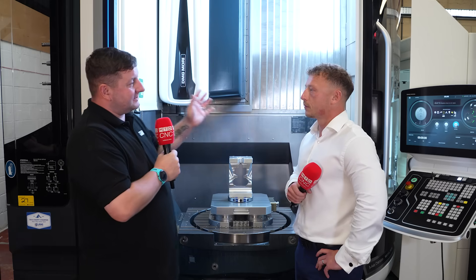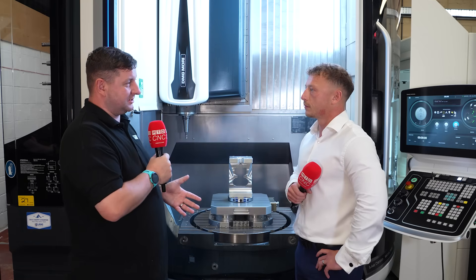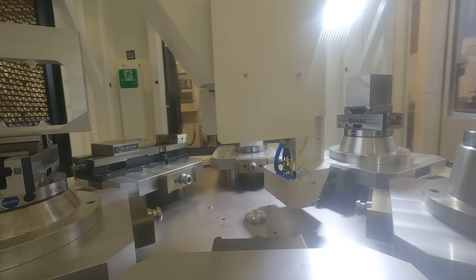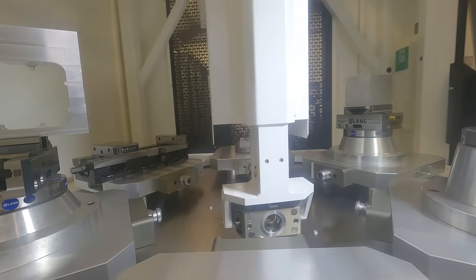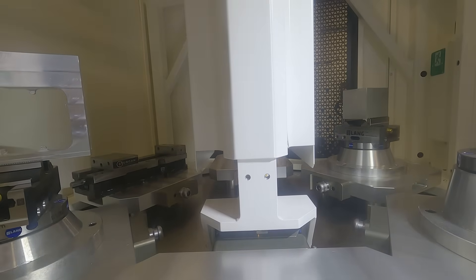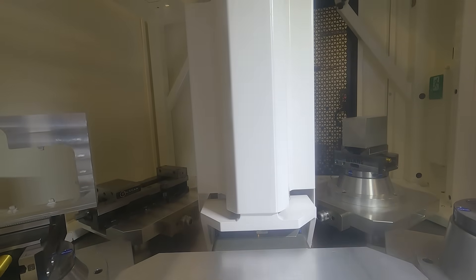Now, also bolted onto the side of the machine is the PH150 automation system. What does that give a customer? That gives a customer many different things. Obviously you've got lights-out and unmanned running, which people are looking at more and more now with the skills gap. But it also gives you the ability to have multiple setups — the idea is you can leave a fixture set, so if a repeat order of whatever batch size comes through, everything's already set and ready to go. You've minimised your setup times. It's almost like having a vending machine on your shop floor — push a button and you go.